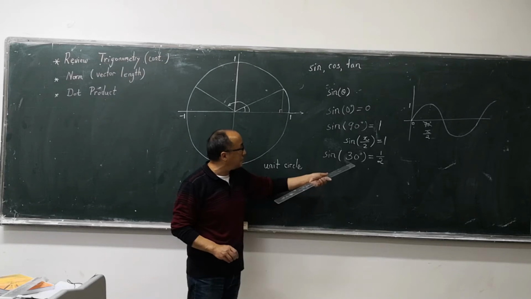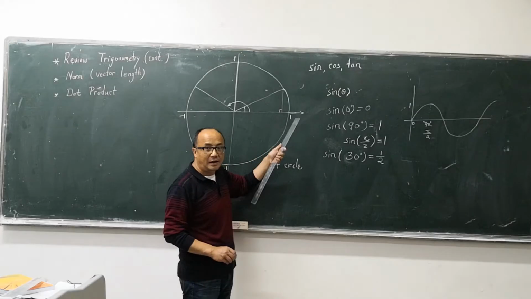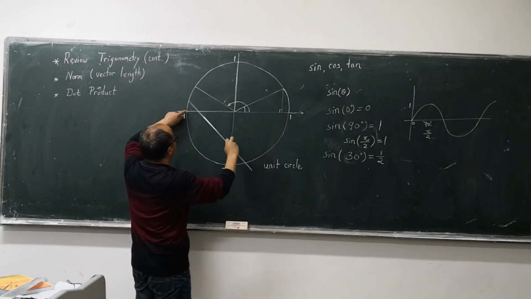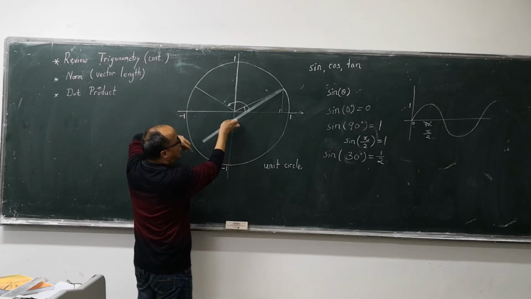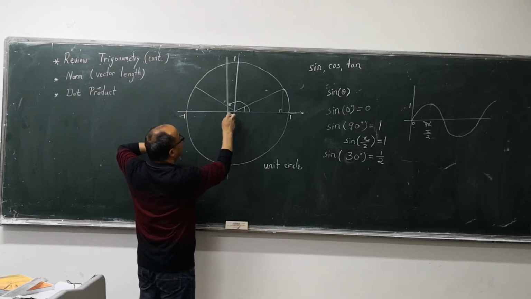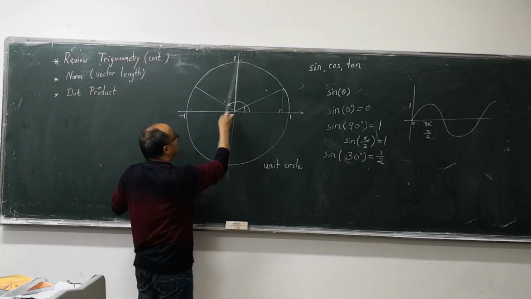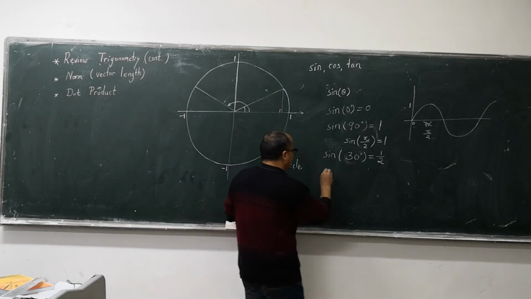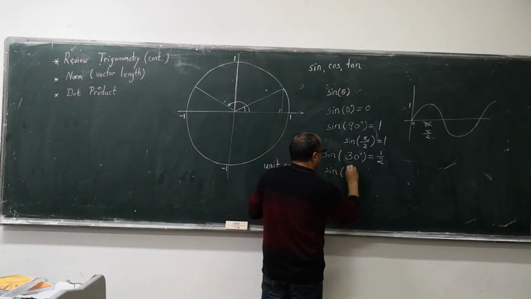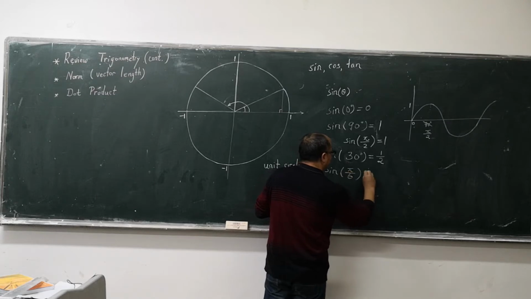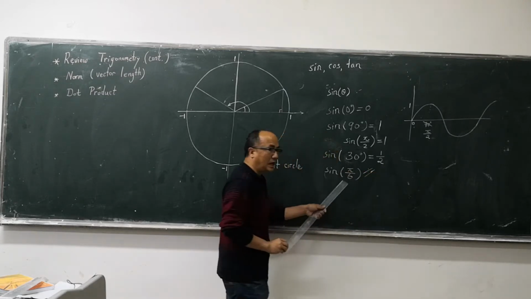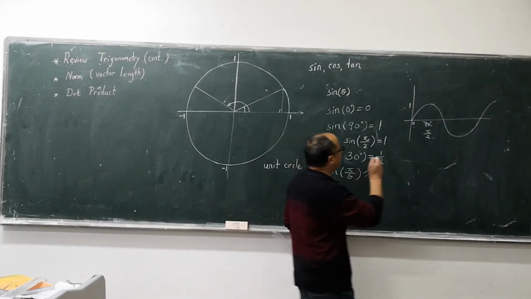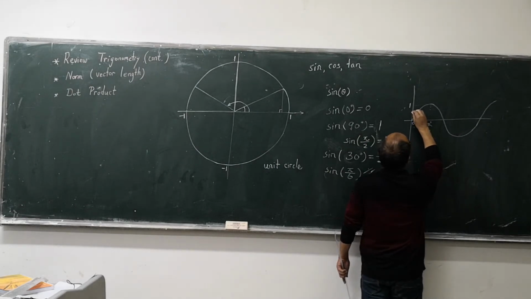What's the length for 30 degree? This is a pi. Basically, we chop it into 6 parts, so it's 1/6 of this. So it's sine pi over 6. Sine pi over 6 is a half. And let's say half is here.